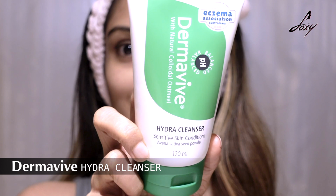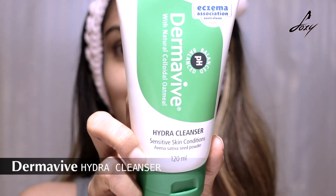So guys, the first step obviously is washing your face, and the face wash that I use is this. This is the Dermavive Hydra Cleanser. It doesn't have any soap in it, so it's basically soap free, and it doesn't have any fragrance, no parabens, no SLS, all these things. And if you're really confused, if you don't know what's your skin type, and if you have sensitive skin, sometimes you just get confused. Sometimes it's oily, sometimes it's dry. This is the best face wash for you.